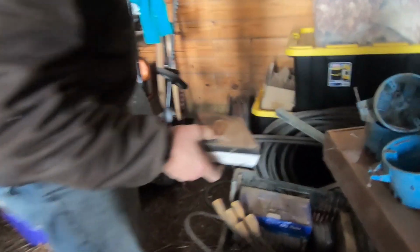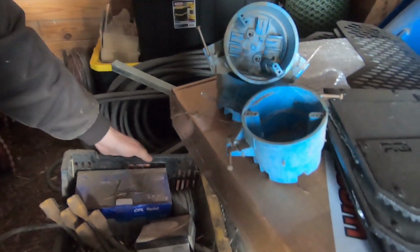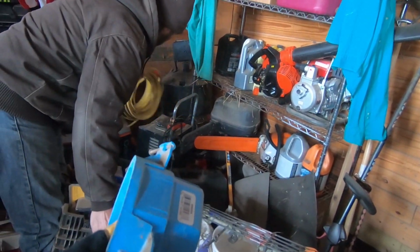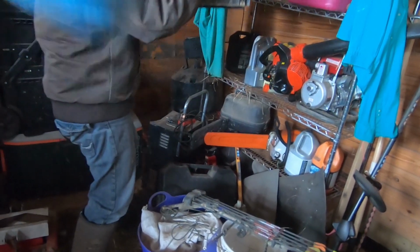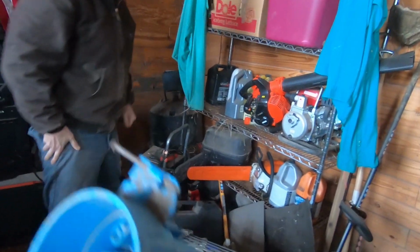Ooh, what'd you find? Three more bucks. I have one of these. Oh. You don't want these though, right? No, I'd rather have something a little fancier. So these are the ones that we were looking at Menards. I bought some like that at Home Depot. Oh, okay. But they only had a couple of them. So we need one for each light. Yeah.